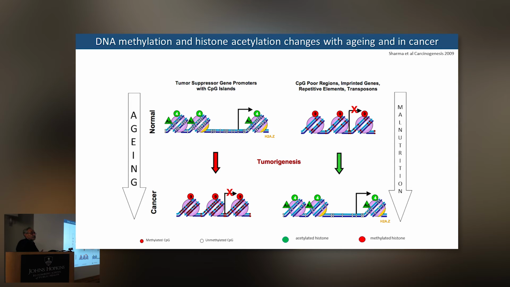And then there are regions of the genes which need to be suppressed, and these are genes such as transposons and repetitive elements. Some of this DNA are viruses, retroviruses that have been incorporated into the genome and really need to be suppressed. However, with aging, what tends to happen is either because some DNA damage happened, or perhaps some of these retrotransposons jumped around and landed somewhere else in the genome, so the genome tries to suppress that by methylating. Then you start getting a shift in the methylation pattern.